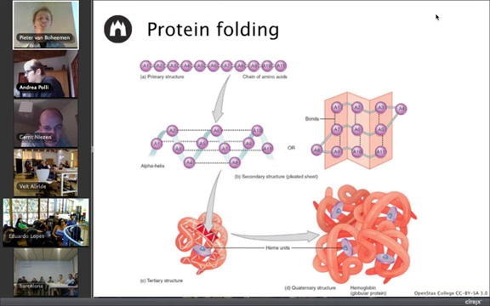So in the end, it's the three-dimensional shape of the molecule that actually does something in the cell, and not just the sequence of amino acids. Of course, that's important because for a large part it determines how the protein folds itself, but the three-dimensional shape actually does something. And this process of protein folding is a very complex process and not entirely understood, because there are so many factors involved, so many interactions between each part, it's very hard to predict how amino acids fold.